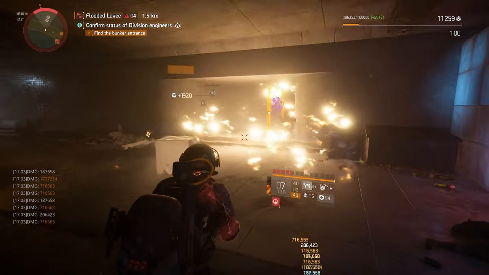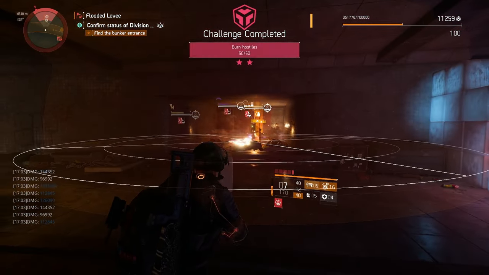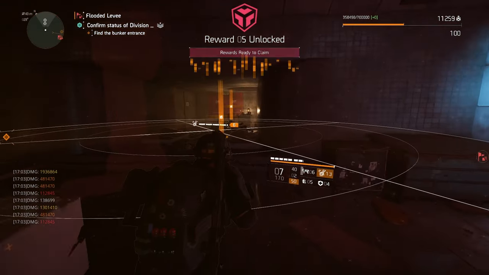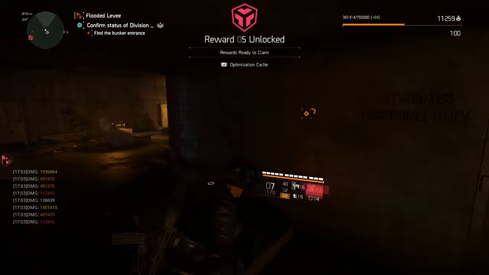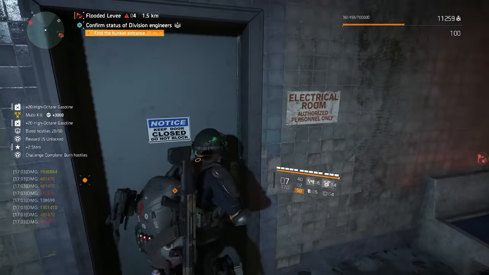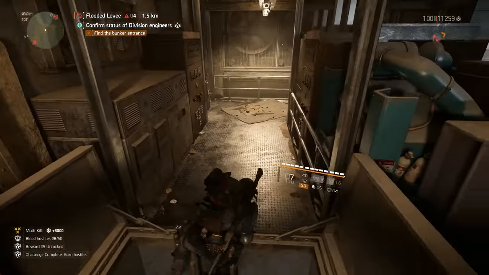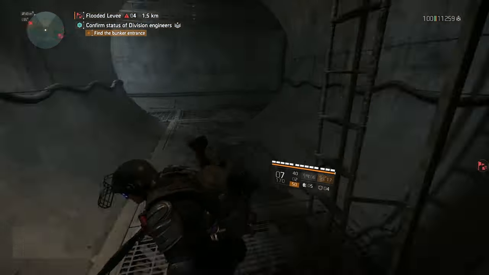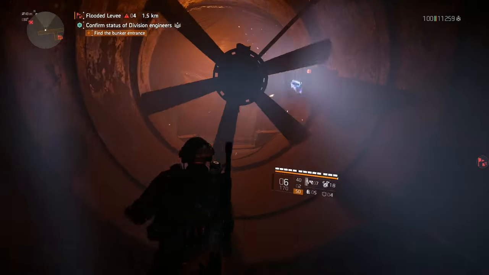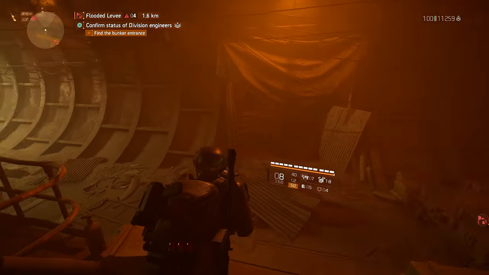Holy moly. No! I can't kill them quick enough! Let's carry on. This makes Eclipse Protocol plus 100. Holy clearing missions, Batman.